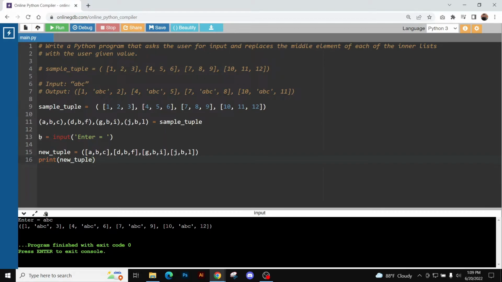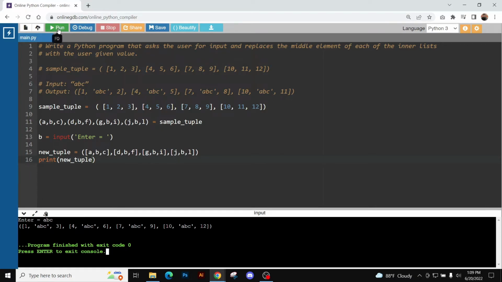Now we are going to take B as input, that is, whatever we take as input, let's say a number or anything, that is going to be stored in the B variable, and then we're going to take a new tuple and paste the same thing in here under the lists, and everywhere the value we have taken, that is stored in B, will be placed in every list.